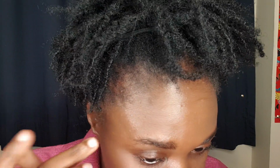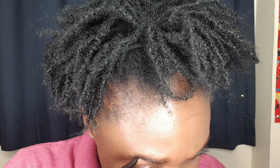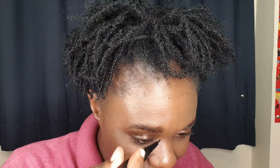It actually looks like hair stroke. Looks like hair lines. I don't have the best camera in the world, so it's not really showing you guys in full detail, but trust me, it is kind of giving it like this hairline stroke. I got this in, what's it, chestnut. I think there were three colors, and I got this in chestnut. Yeah, I actually like it.